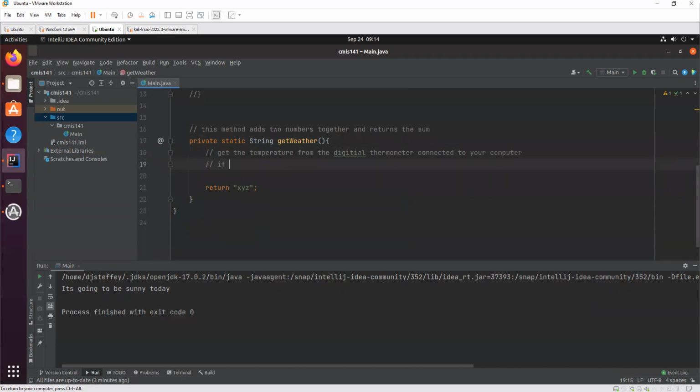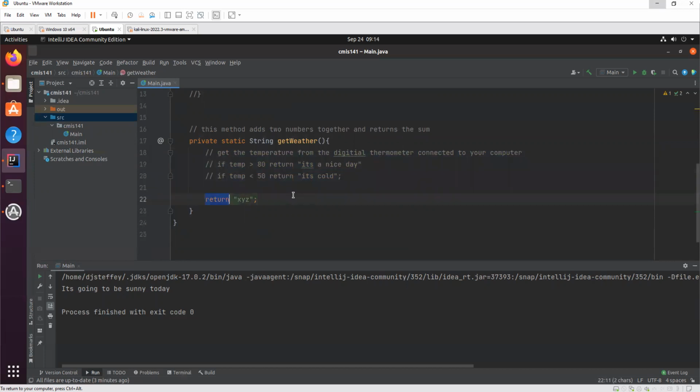And then, maybe if temp is greater than 80, then we want to return, it's a nice day. If temp is less than, say, 50, return, it's cold. Some stuff like that. So you can see the internal engineering of the program completely changed.